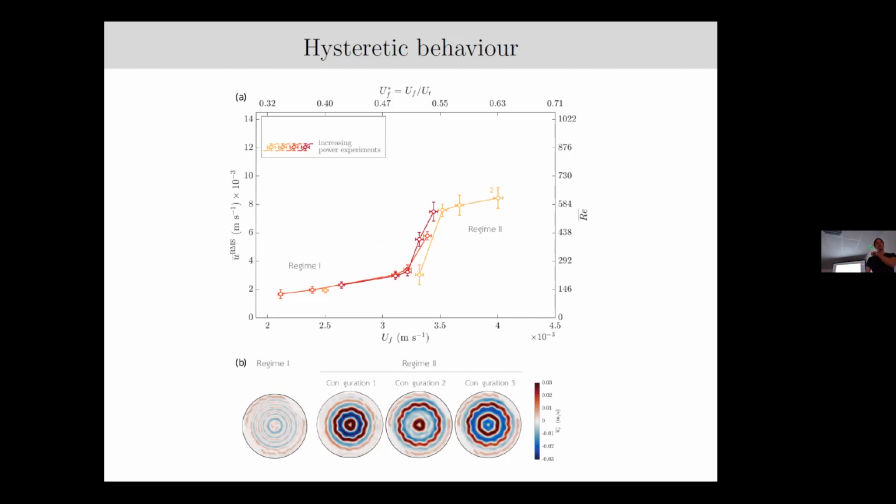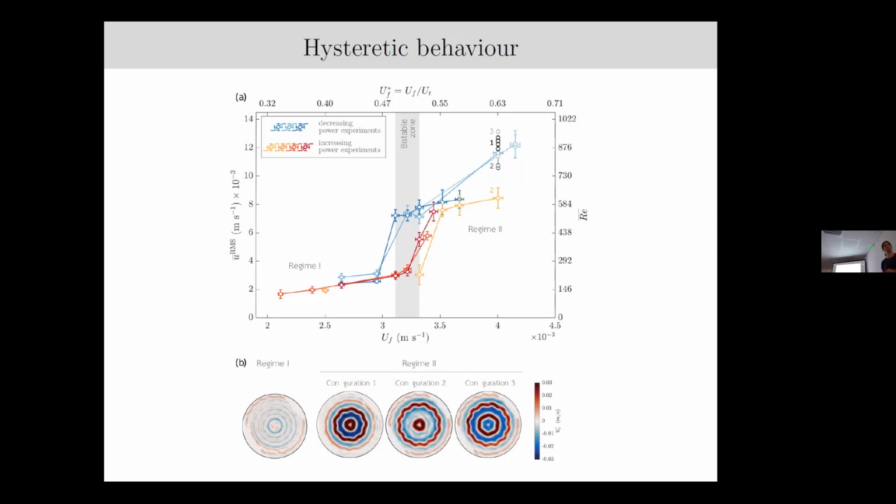You go from regime 2, you decrease the forcing, and you go back. But if you do that, you jump back, but not at the same location. Okay, so you go from this strong jets regime to the weak jets regime, but later. So there's clearly a bistable region here between the two branches. You have some kind of subcritical transition between the two states, the state where you have weak jets and the state where you have strong jets. In this band, both coexist depending on your initial condition.